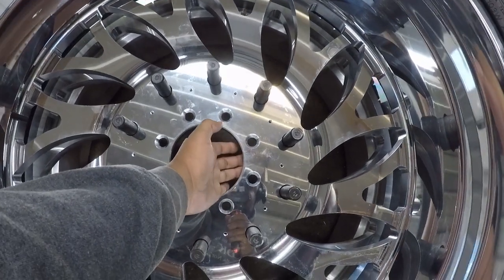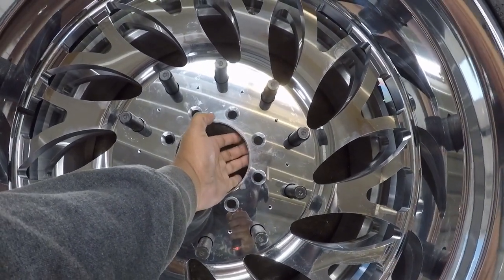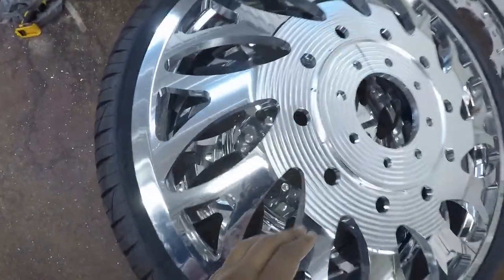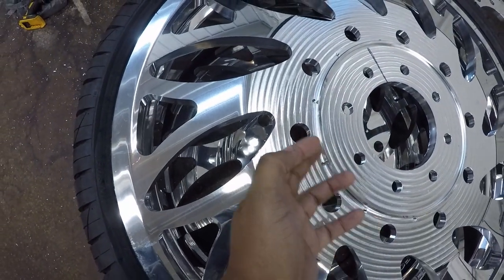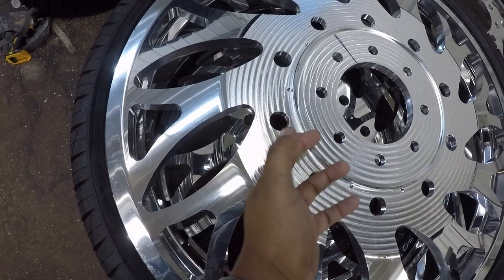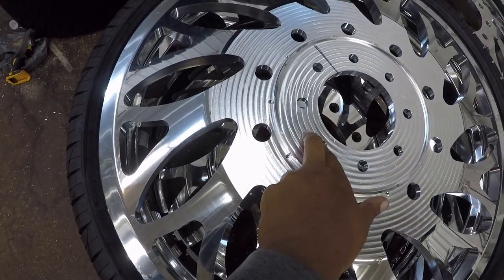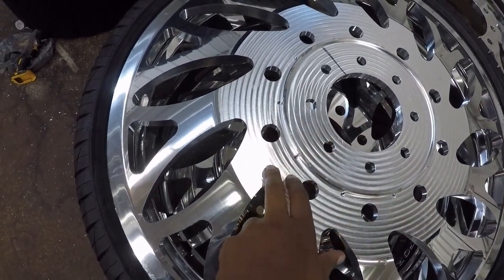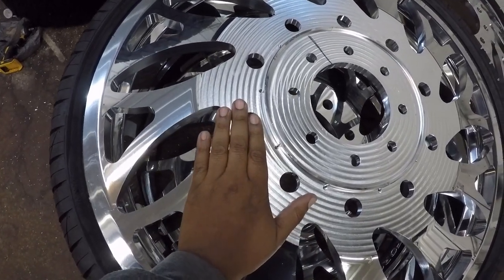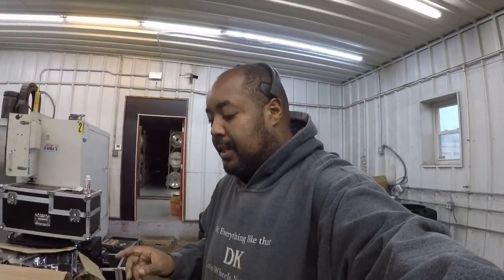I also have the back side of this wheel faced, so that gives me a little bit more clearance there. And then as you can see, there's a hub here. So therefore, when that wheel slides over, this is also hub centric. This is also faced, which brings it closer, as well as this right here, which brings the wheel closer to this face as well. So that's actually how I'm building this set of wheels.